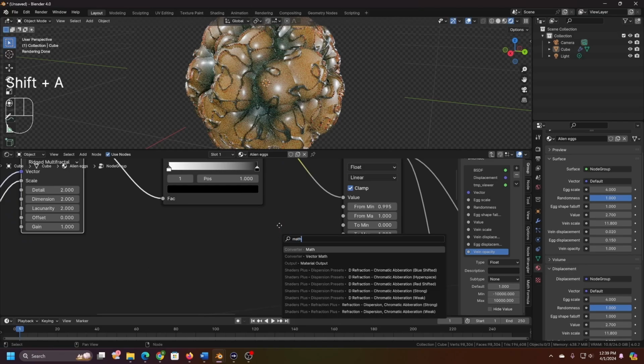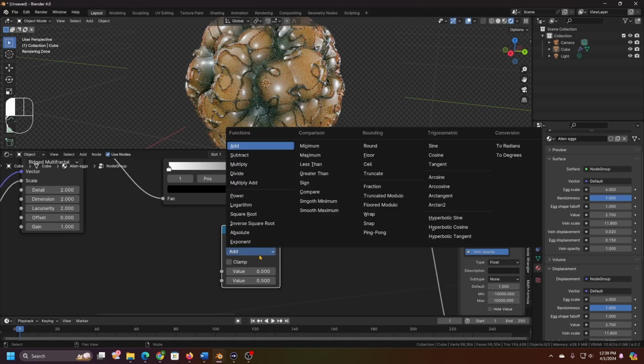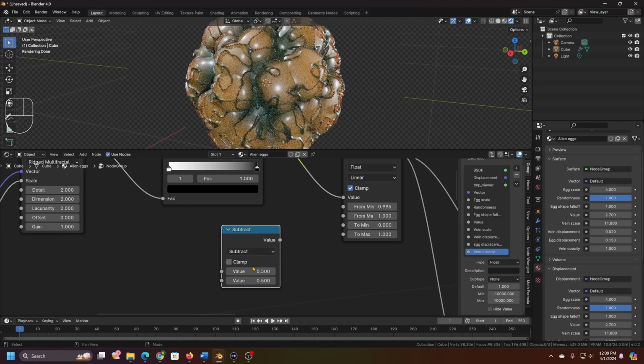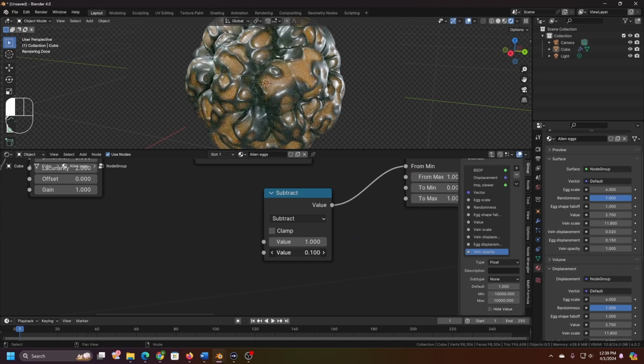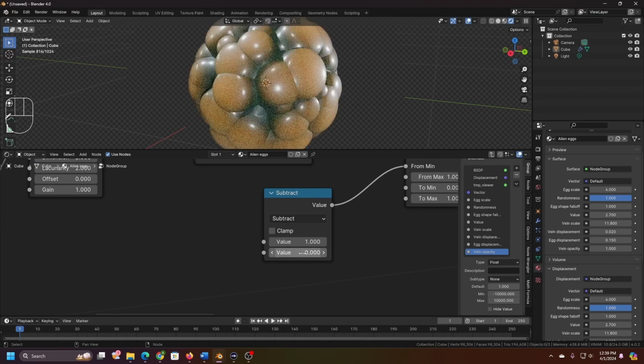So if we do a math node, and I'm going to set this to subtract, set the top value to 1, and set this to, let's say, 0.1, and then plug that into the from min value. Now what we can see is that if I set this to 0, then there is no thickness to the veins.